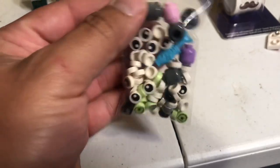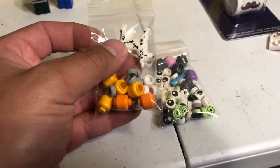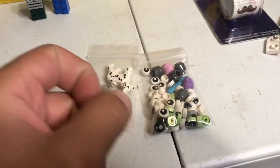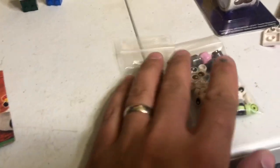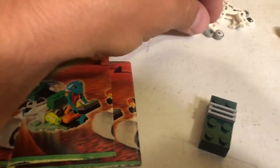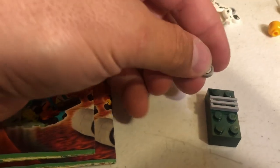I got these pieces mostly for my own collection — I didn't really have an idea of buying them to resell. But the eyes technically are for my store; I use them for my brickies. I think I'm gonna do these green minion eyes — they look like minions to me.